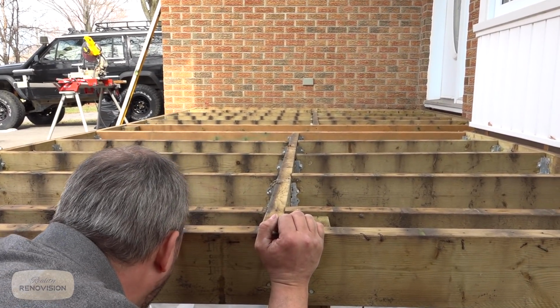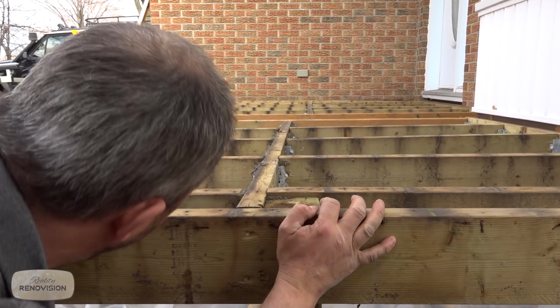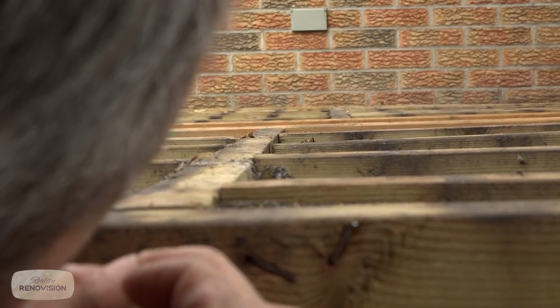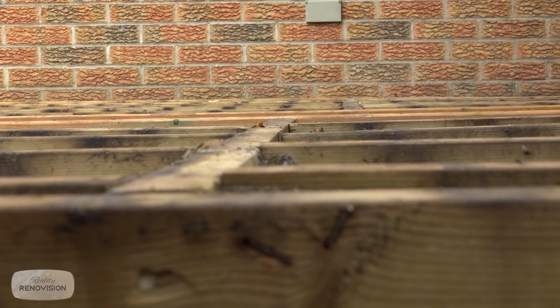Oh, I'm loving it. You know, when you get down here close and personal like this, you almost see every last joist at the very last second come together and touch. That is absolutely sexy. I don't think we could have done that good a job with brand new lumber.